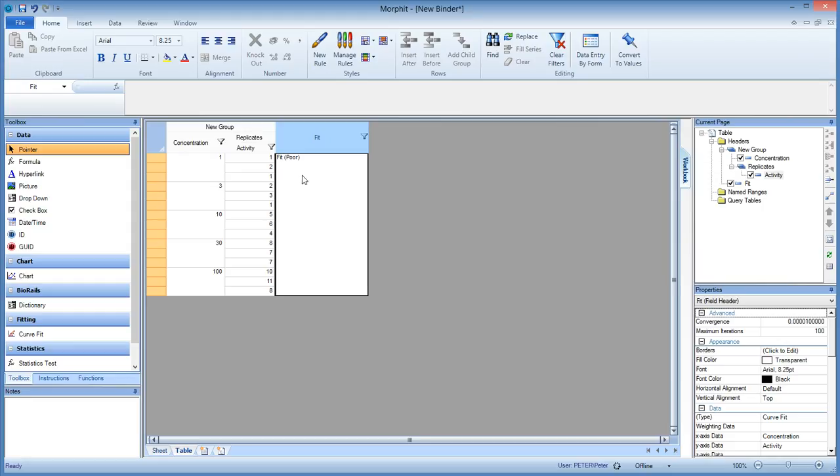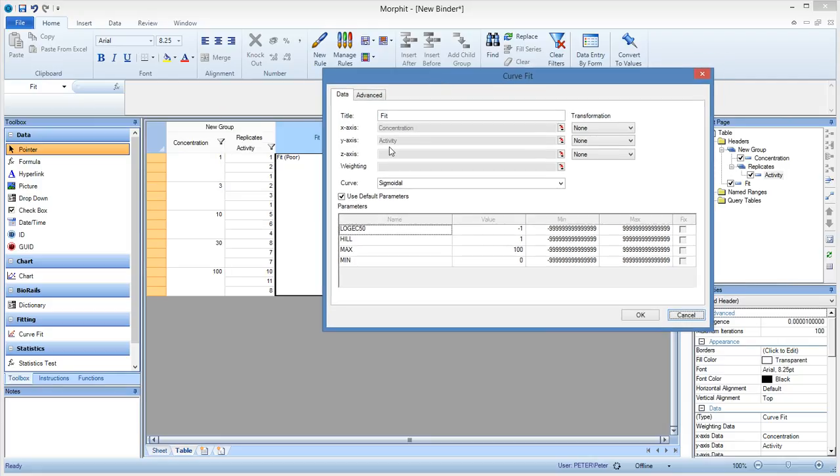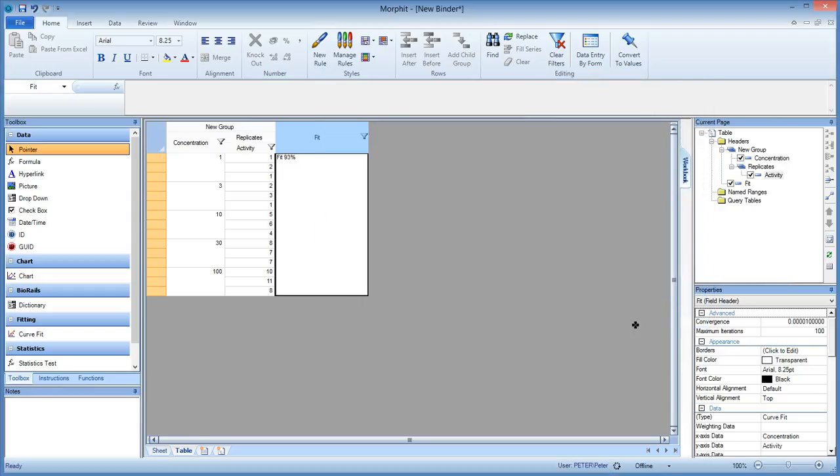And the fit is now poor. And the reason for that is that concentration is now going in linearly. And this particular model requires that we first do a transformation on the x-axis, and the transformation is a log transformation, a 10 log. So if we now click OK, you see that the fit is pretty good, and it's 93%. And this value is equal to the r squared of the fit. So that is telling you about the proportion of explained variance, so all the variance in the data, and 93% of the variance is explained by your mathematical model.